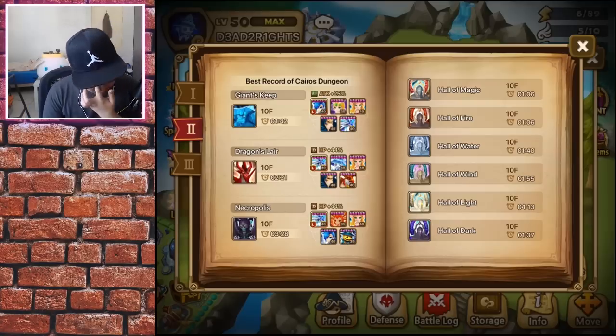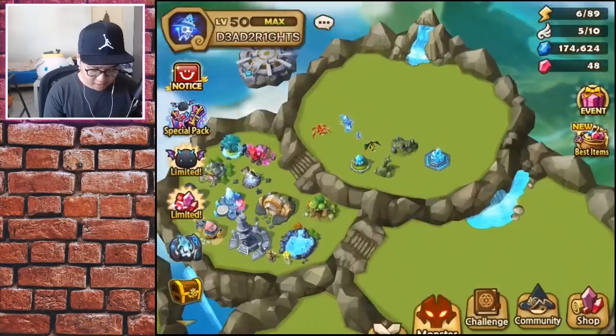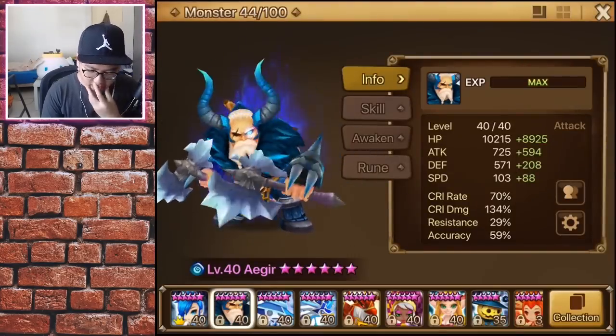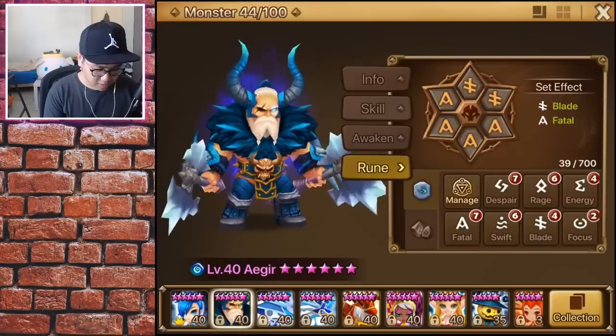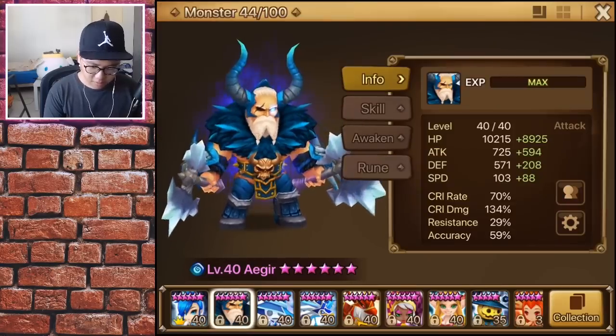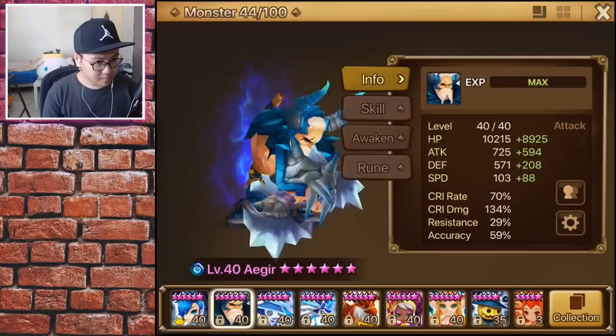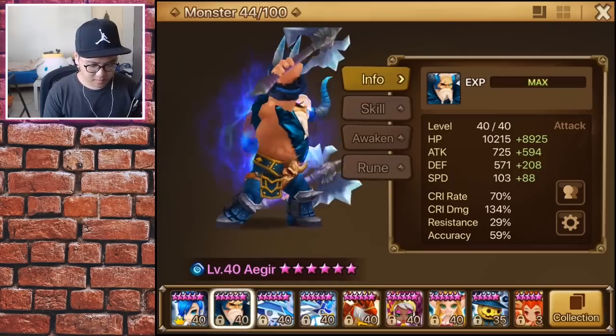So you are using mainly, let me see, this one particular guy, the water barrier king, which is awesome. So you want to tell me why you make him? Absolutely. Aegir is his name.